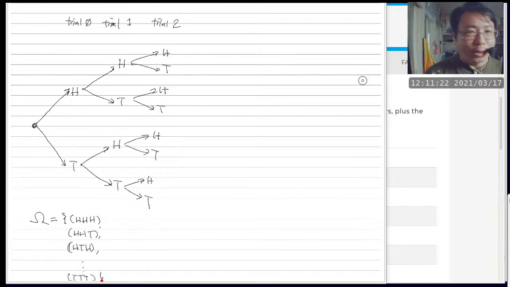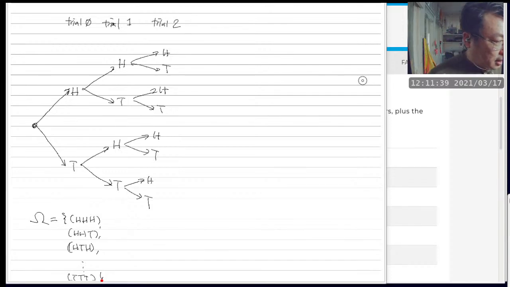Yes, I did skip a whole bunch, but there are 8 of those. All right, so that is what omega is representing. It is representing the possible outcomes of an entire experiment. What about the lotto game, right?